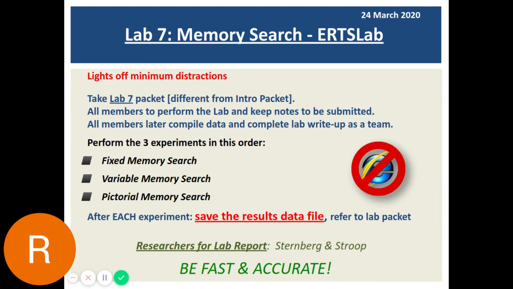So we're going to do 3 different experiments today: fixed memory search, variable memory search, and then pictorial memory search. They're going to be in order, so you'll have that email from participate@cognitionlab.com, and that'll bring you to the fixed memory search. And once you do the fixed memory search experiment and download the data, you'll get another link in your Husky email that's the variable memory search. So you can close out of that window, go back to your email, and then click on the link for variable memory search, and then same thing for the pictorial memory search after that.